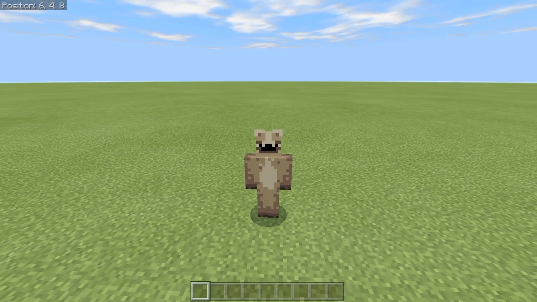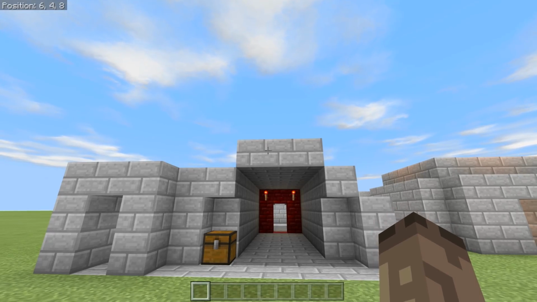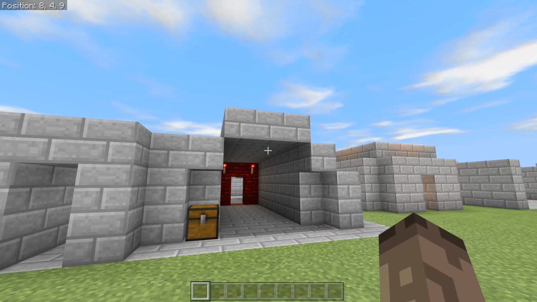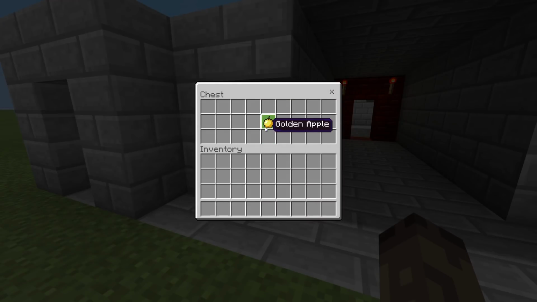So let's get on with this anyway, and I'll show you some little ideas I've come up with for the ReplaceItem command. And some things maybe you don't know that you could do with it, okay? So I have here a chest, and it's got a golden apple.